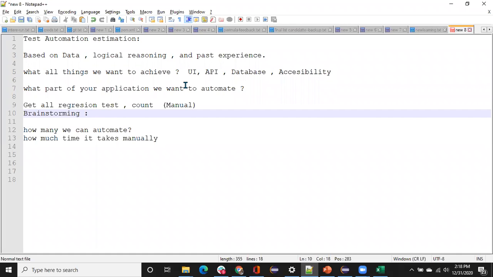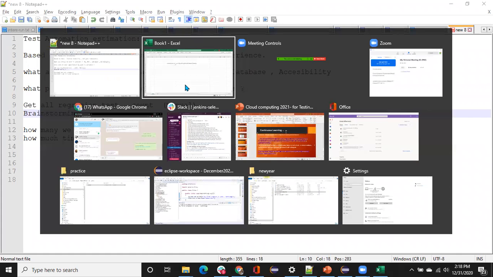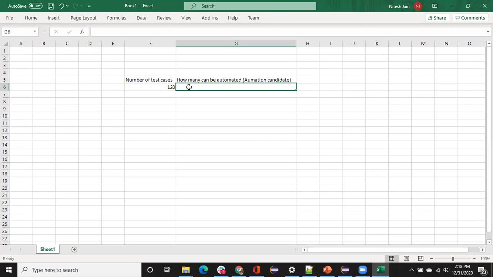So you have to understand what all things we can automate, right? Flow wise. So let's say out of 120, the team can automate 100 test cases. Now again, these numbers will come based on your experience, because a person who has newly joined may have their own idea of what they can automate and what they cannot. But once you are experienced in test automation, you will say, okay, no, this part is also possible, this part is also possible, something like that.